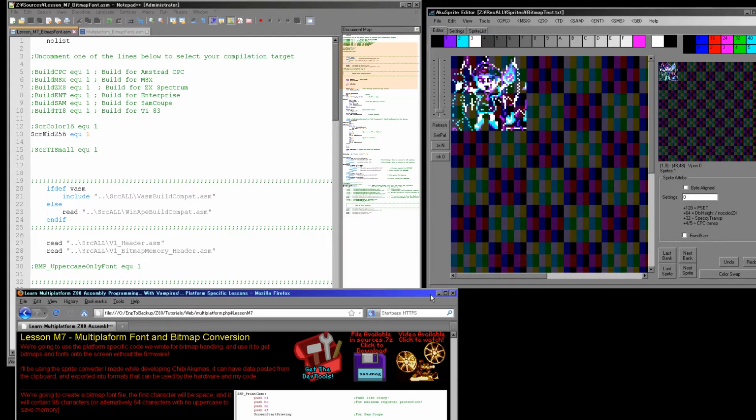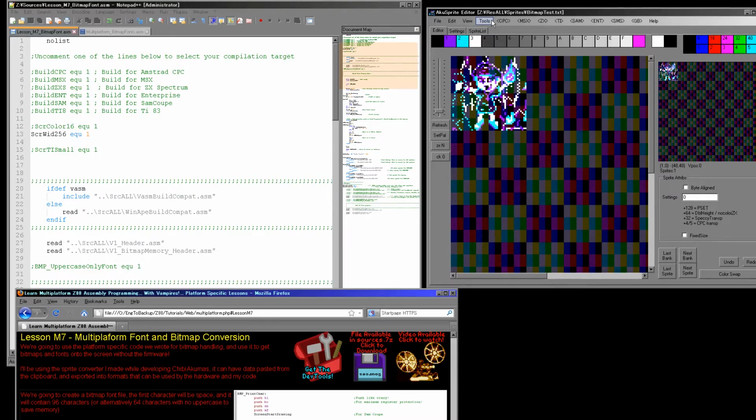Also, in addition to that, we can use our platform specific bitmap rendering method and export a common graphic, which you can see is my Chibico character here. We can export that graphic in the format that those systems require for their bitmap screens, and we can do that using my Sprite Editor program here, which is free and open source. As you can see, I've created an exporter for a wide variety of system hardware. So if you need to get graphics to your screen, this is a good way to get started. And as I say, it's open source, so you can extend it to do more if you need to.